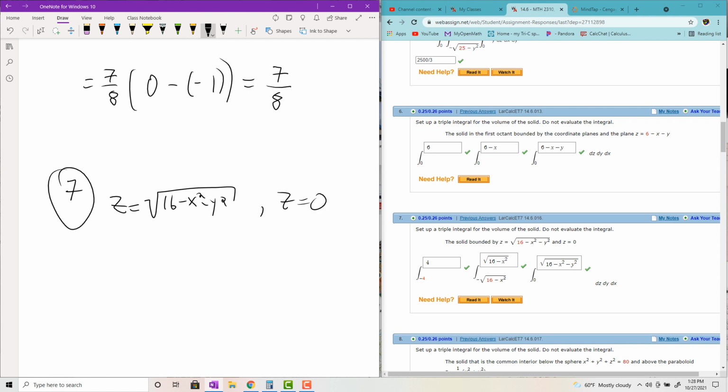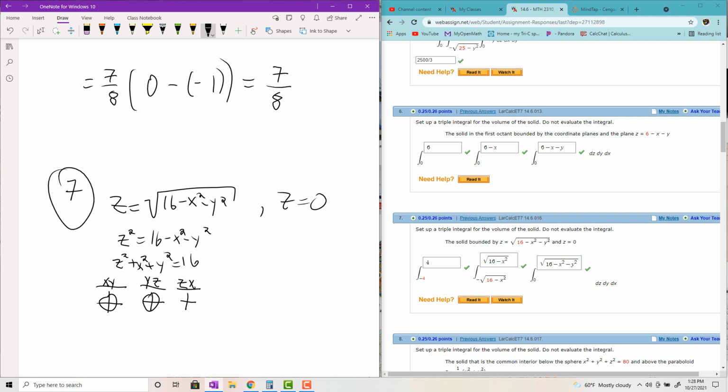So the solid bounded by z equals the square root of 16 minus x squared minus y squared, and z equals 0. So z equals 0 is the xy plane. This guy over here, z equals square root, that's the upper hemisphere of a sphere. And if you don't like knowing that just by looking at it, you can always square both sides, rewrite it, and then do your trace analysis. In the xy plane that would just be a circle, and sometimes you have to go through the analysis to figure out what the thing is. It's all circles, so this is a big sphere.